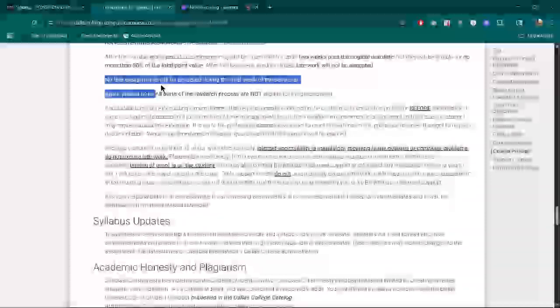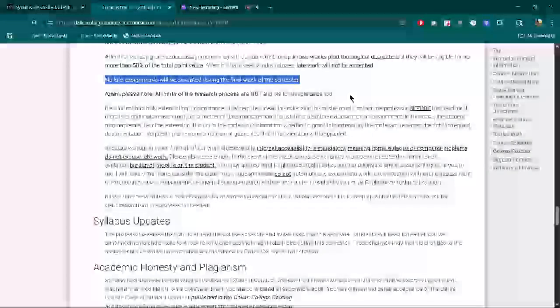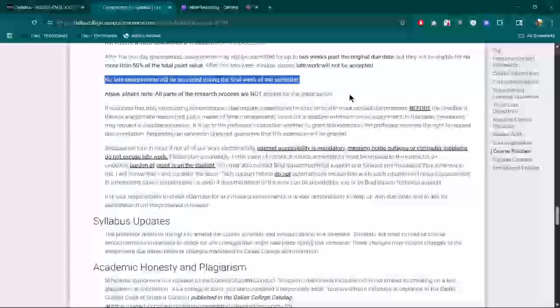And then no assignments are accepted during the final week of the semester. Okay. Turning all the assignments in during the last week or 2 weeks of the semester doesn't help you as a student. It doesn't build your knowledge or strengthen your skills. And so we want to avoid that. All right.